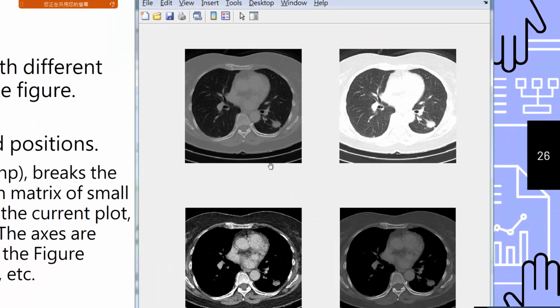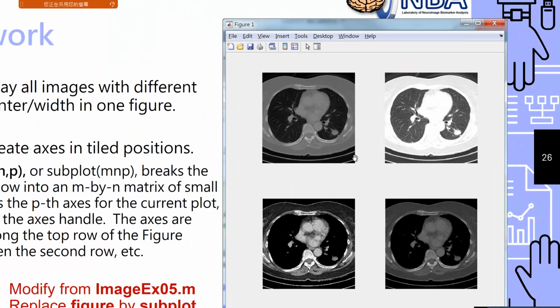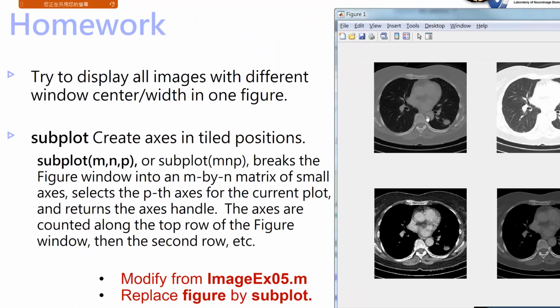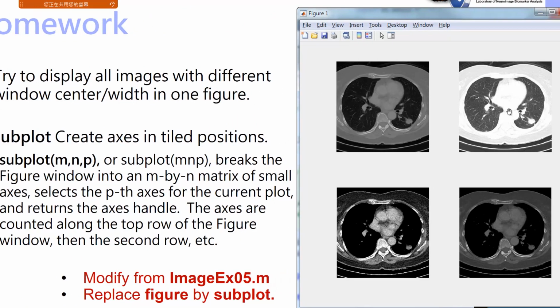But now I divide this figure into 4 different sub-areas. This is the function for subplot. So for the very first position, please display the full range window. For the second position, display the lung window. Third, the soft tissue window. And the fourth one should be the bone window.